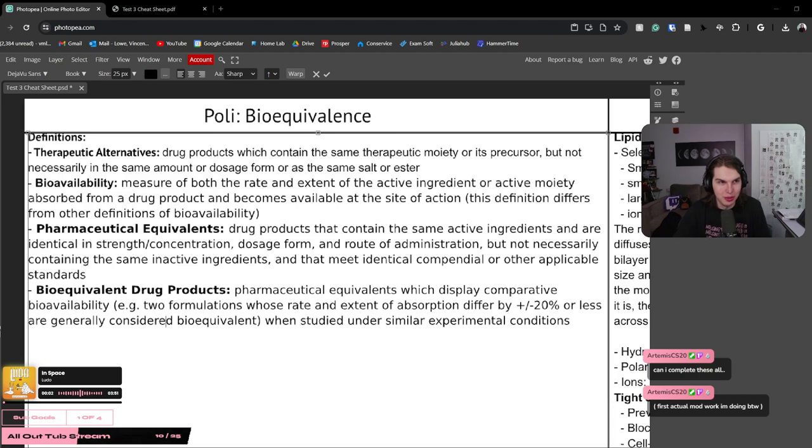First actual mod work I'm doing. I think you've banned. Did you ban one person, or was that Eevee? I know one person got banned recently. It's pretty great. I gotta praise the mods a little bit. You've done actual mod work before, though. I'm pretty sure, at least. And if not, I mean, eh. All right, chat. So, let's talk about it, shall we? Are you asking about my song? No, I think it's still in space. It's still after, but this is from Joda. You're not the only one doing song requests now, Artemis. I know. Scary.